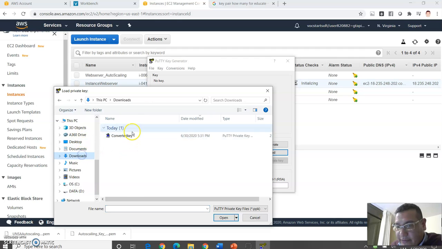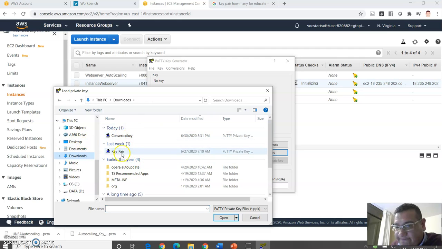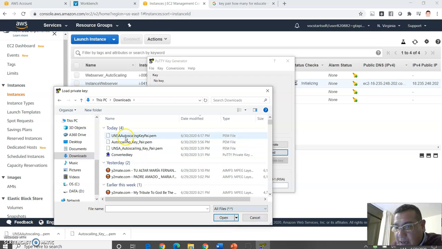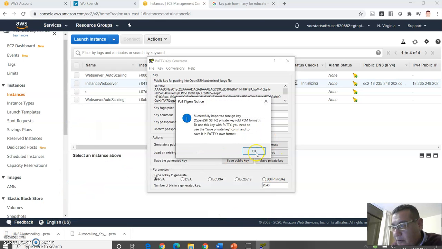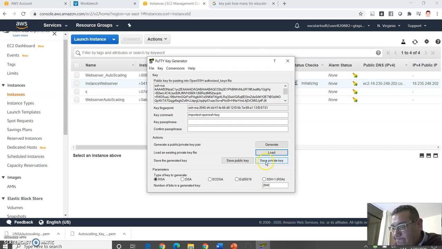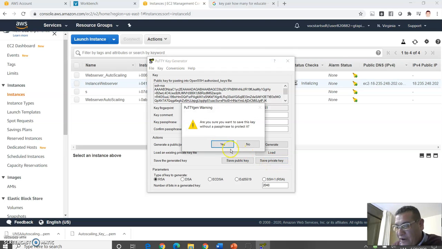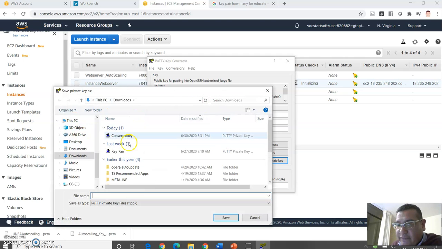Here is the one, this one here. This is the one. Yes. Open. Okay. And then save the private key. All right. We are going to give the location.